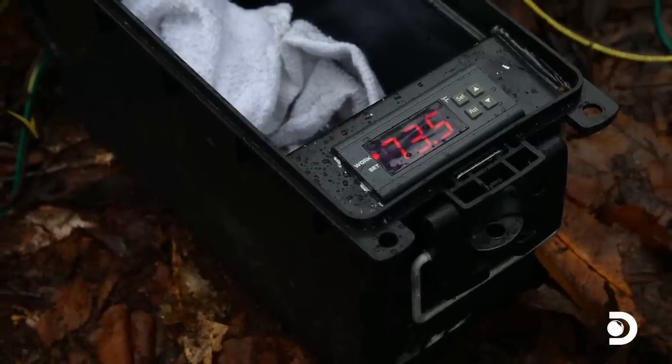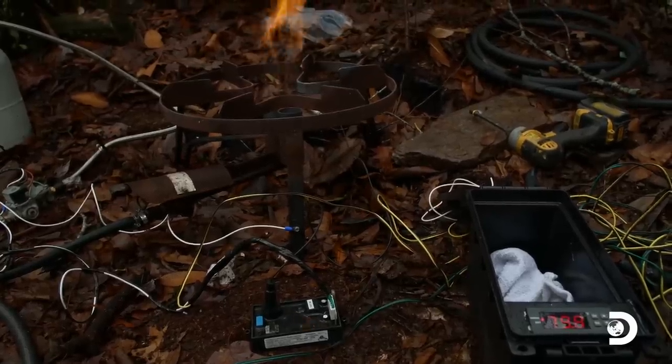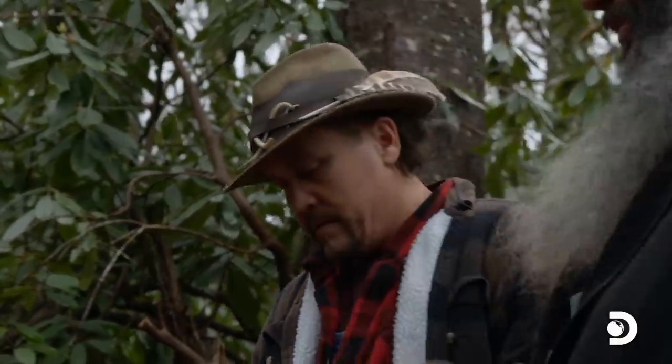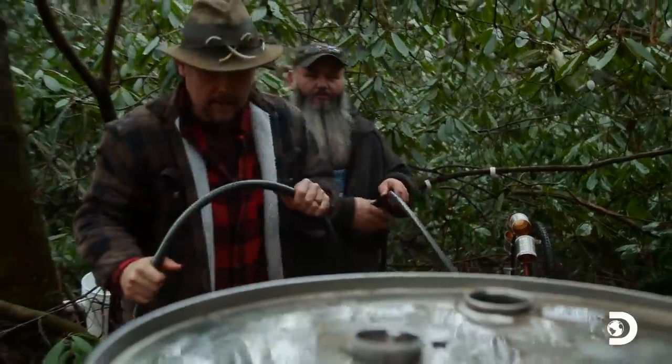So I think it's 80 degrees - that flame should drop out instantly. Booyah! He's such a smart little gentleman. So all we got to do is button up all the controllers, make sure nothing gets wet, tuck it away. Get our water barrel set on here and we are out of here. This is the big deal to us - me and Jerry, we've lost a lot of sales this year to Richard and Craig. But this is going to turn it around and put Richard and Craig out of business.